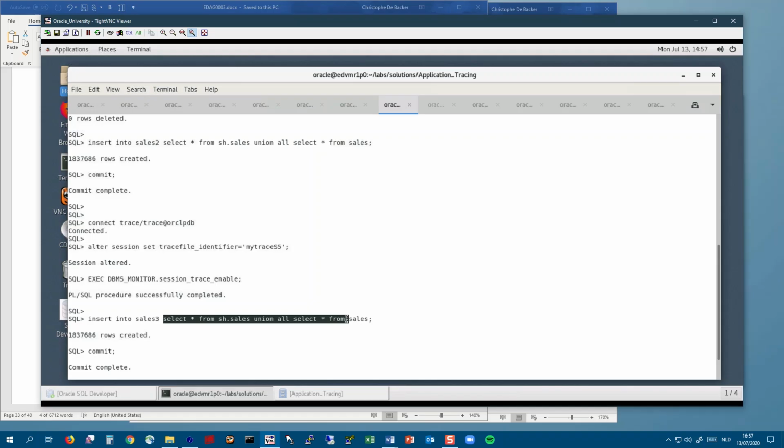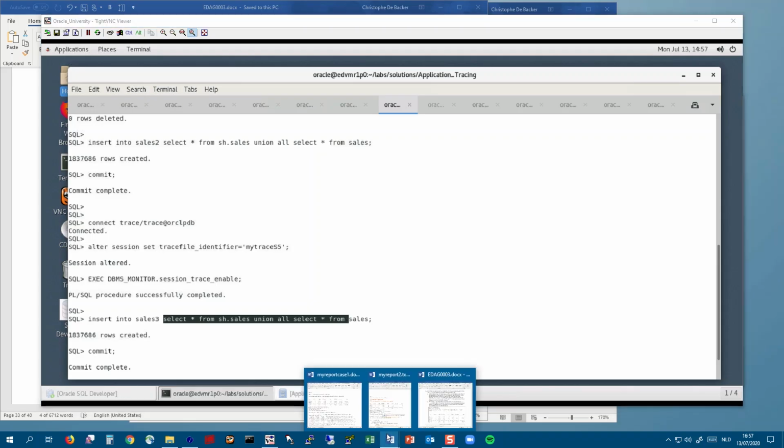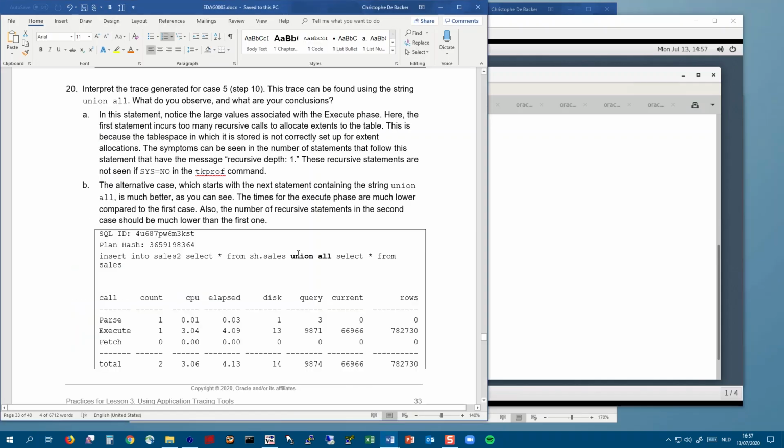This means that you're going to have fewer recursive calls to allocate extents for table sales3 than you have in sales2. And this will be reflected in the timings for your execution phase.